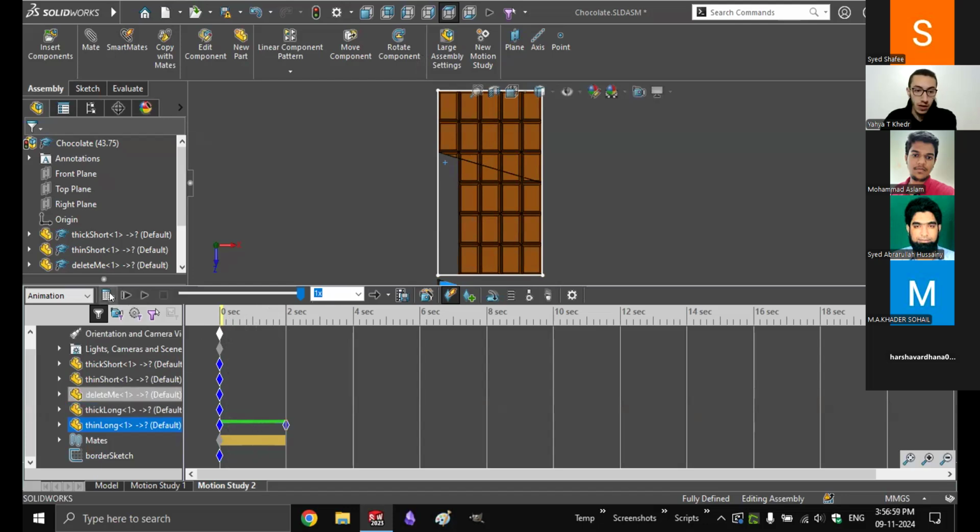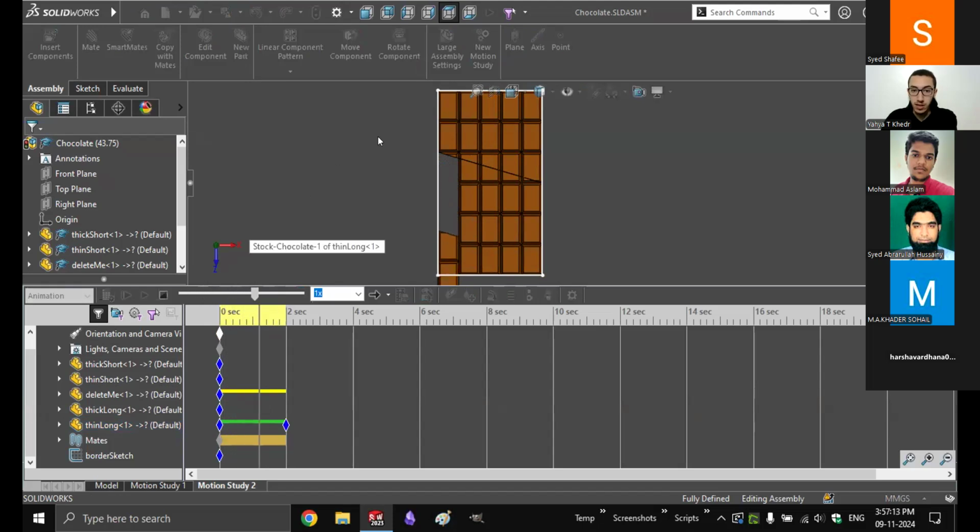Okay, so if I hit calculate, notice that this area over here is still gray. That means that it's not calculated yet. If I hit calculate, it starts turning yellow, and that means that it is now calculated. So now if I hit play once again, as you can see, this component is moving downwards. And if I place the time bar at any position, let's say, for example, at 1 second, it tells me, okay, this is how it's going to look at that time. So I can drag the time bar to see it at various times.